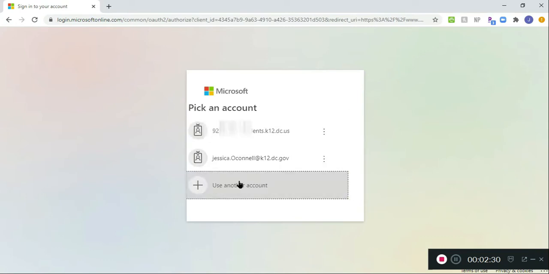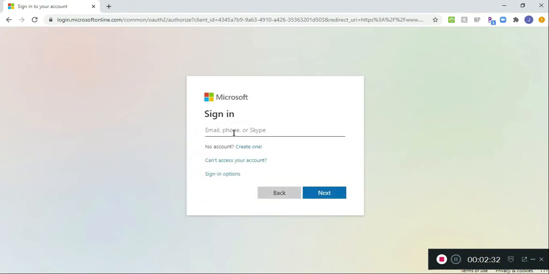I'm going to sign in using a student's account. So if you had signed in earlier, you might see your student ID number already in there, in which case you could just click on your name. If not, you'll want to click sign in using a different account, and you're going to sign in on this page. Your username is your student ID. So that's a 7-digit number that everyone should have memorized, but if you aren't sure what your student ID number is, you can contact us at school or contact your teacher.